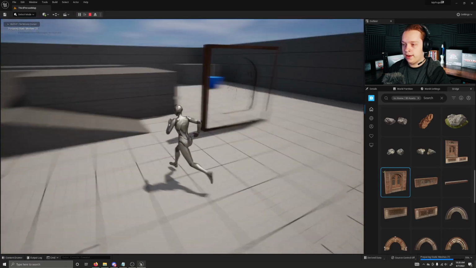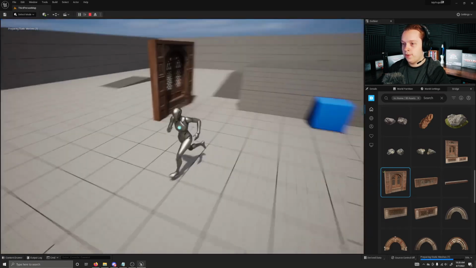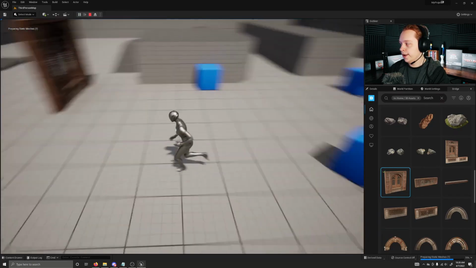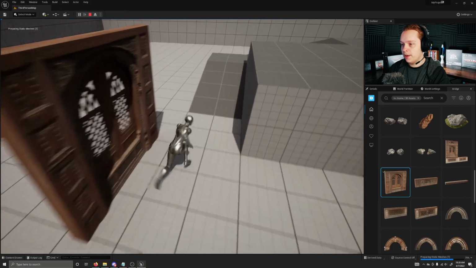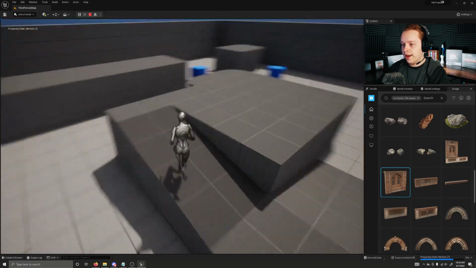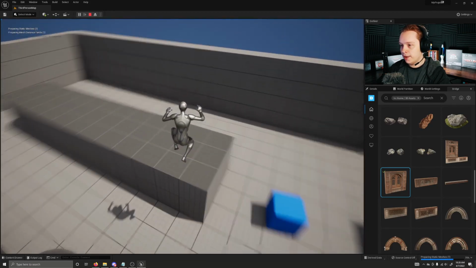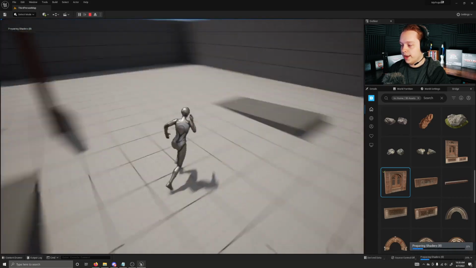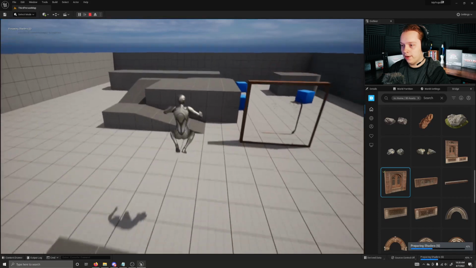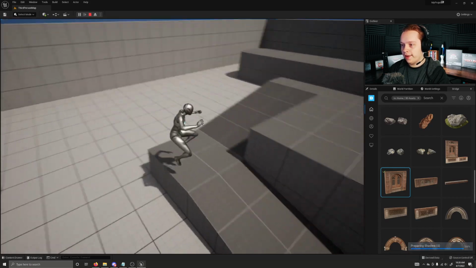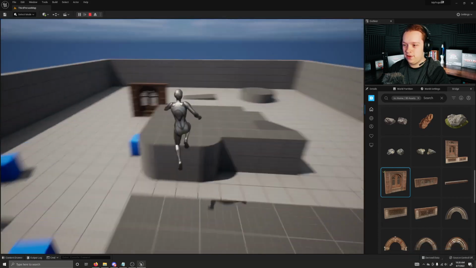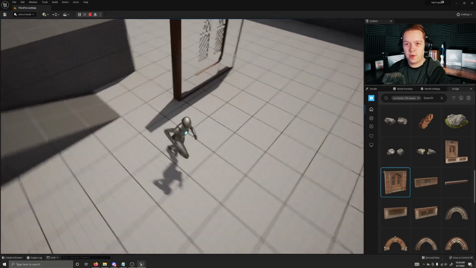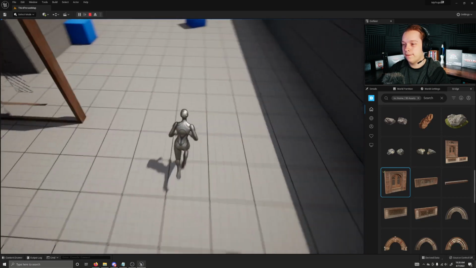and we can, in the third person input, we have this character. We can move around, jump around. Now, you might be seeing a little bit of stuttering here. It's just because it's preparing my mesh for Nanite, and I'm trying to record at the same time, so I'm using up lots of CPU and GPU power right now. OBS, which is what I use to record my videos, isn't too great with performance with the CPU, so I might look into recording my videos with something else in the future.